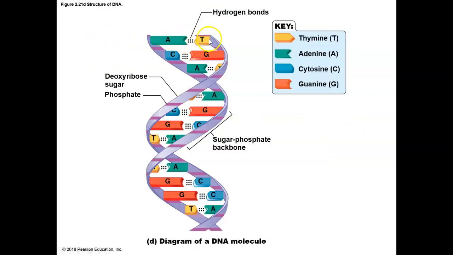Here you can see adenine and thymine always bind together. Anywhere you see an A, you find a T next to it. They form 2 hydrogen bonds binding the 2 strands of DNA together. Cytosine and guanine also bind together all the time, and they form 3 hydrogen bonds between them. And then the backbone is composed of sugars and phosphate, deoxyribose and phosphates.